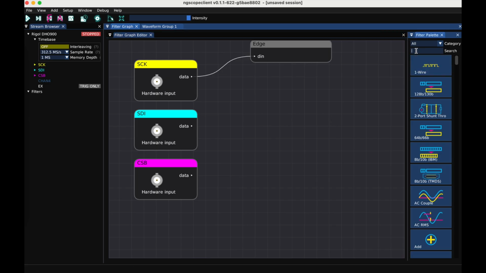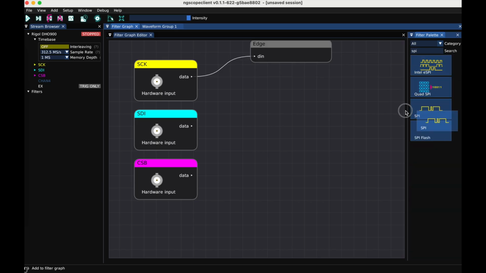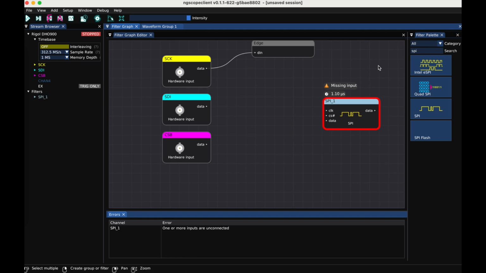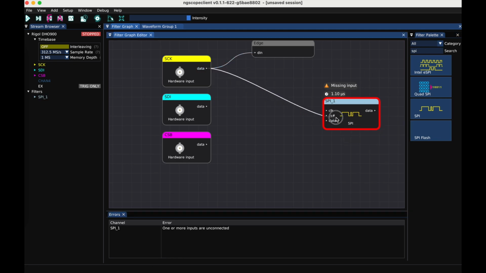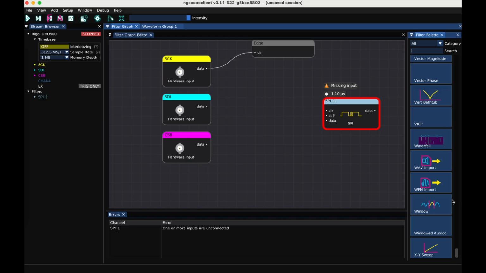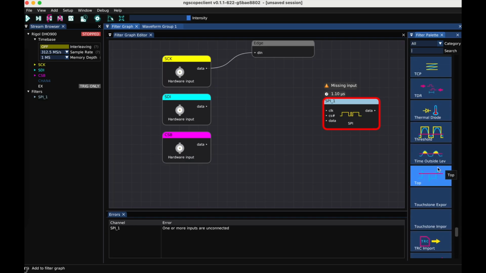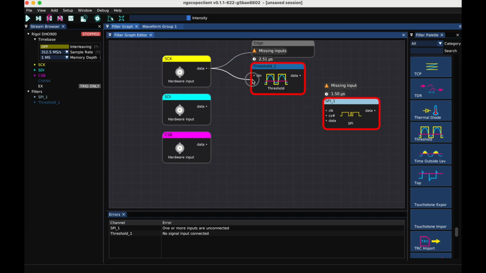So if we bring the SPI decoder, the first thing that we are going to notice is that we cannot connect to it. It's telling us that this decoder is expecting a digital signal. So that's easy to fix with a threshold. We connect the clock to the threshold, and now the connection happens.